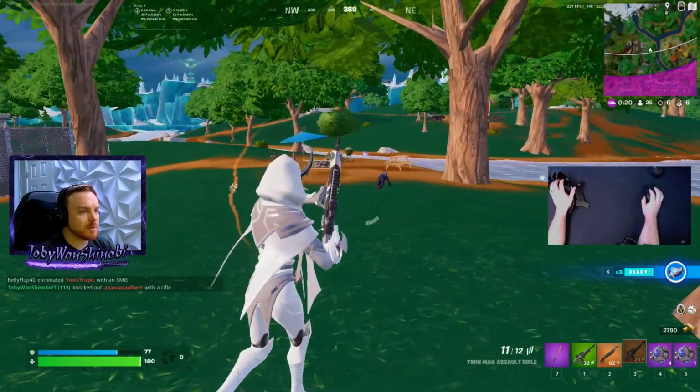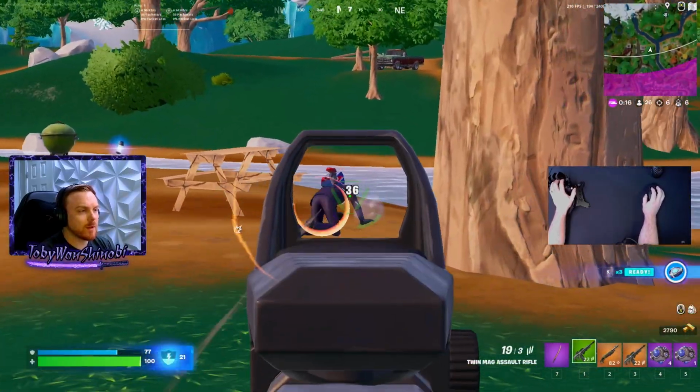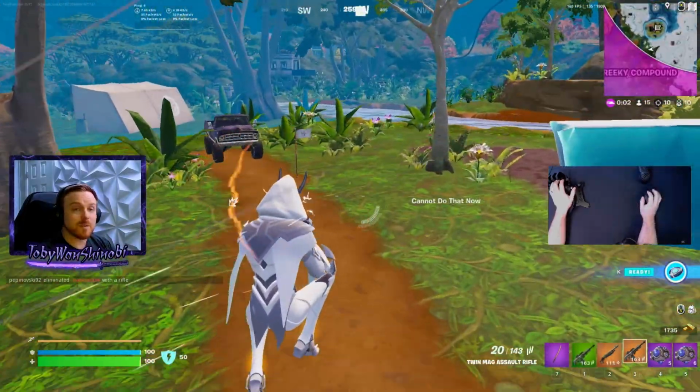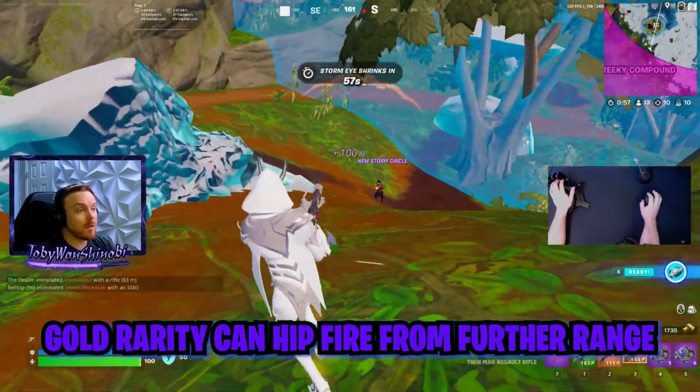And when we hit body shots with this gun with the gold and Scoped Salvo, we do 42, and with the green, we do 36. And I will say with the gold version of this gun, you can actually hip fire it pretty well from a little bit further out.